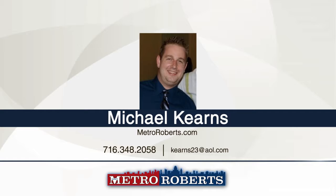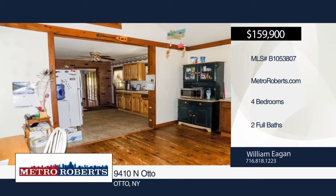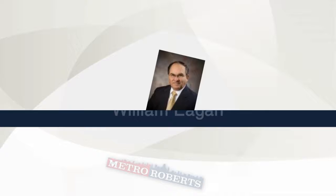Relax and enjoy the beautiful park-like setting of this country home with four bedrooms and two baths. The front section of the home was built in 1980 while the rear addition was added in 1997. It features first floor laundry, a 12 by 17 bonus area, poured foundation under the rear addition with a partial basement walkout, and a four-foot crawl space in the front section of the home. Country living is waiting for you. Schedule a tour today with William Egan.